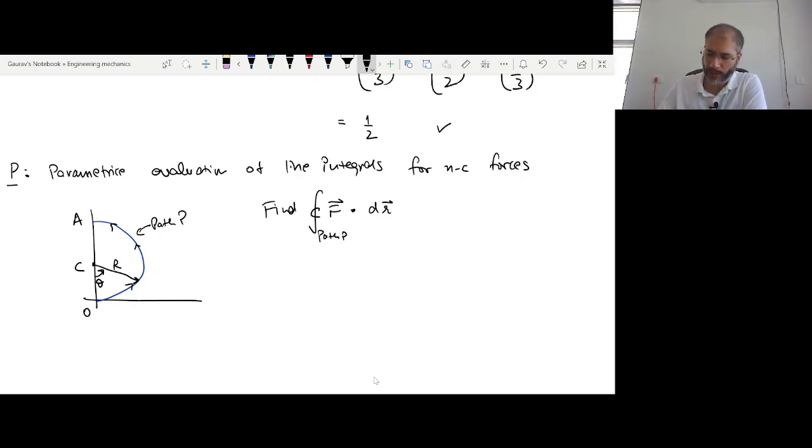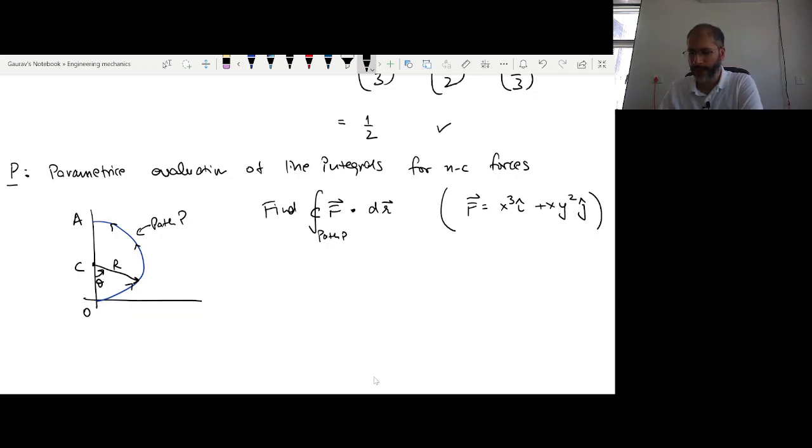So we always put this C to denote it's a line integral as opposed to an integral that is independent of path. And F here is the non-conservative force, again just some hypothetical expression, no physical force as such, given as this function. So we use the idea of parametric form because since it's moving in a path, the x and y coordinates of the particle P at any given position are dependent on each other, and the parameter that we can use to show the dependence is the angle theta.